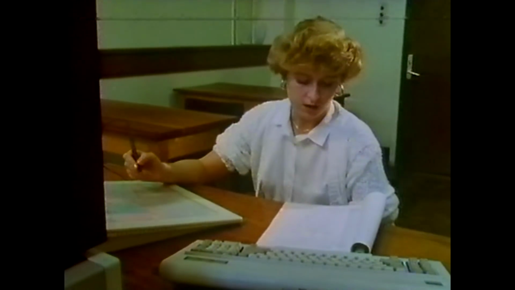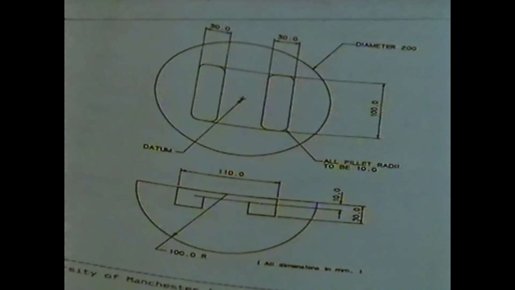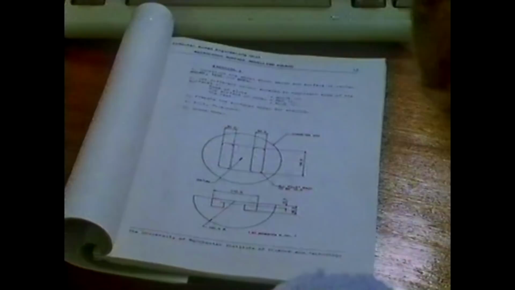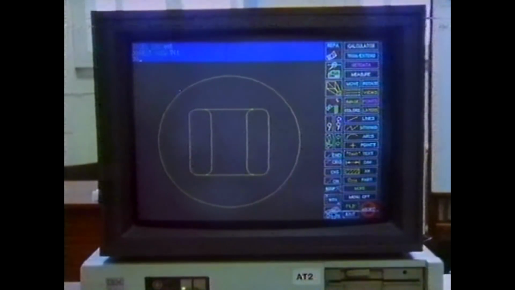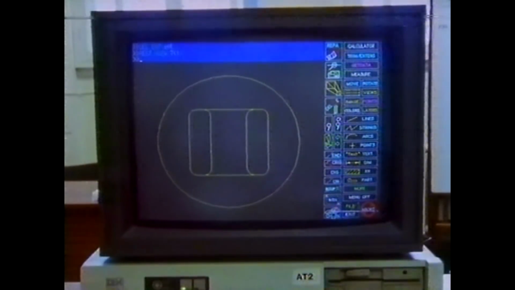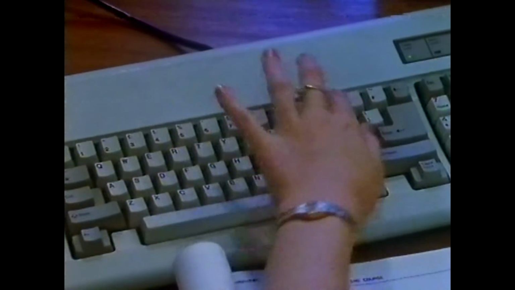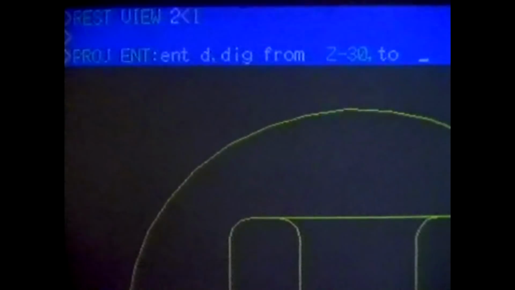This is the sort of thing that I've been doing. This is basically half a sphere with a step slot form in the centre. And the first thing I have to do is create a two-dimensional view, exactly like the one in the book, a plan view. I then take this view and project the lines and the arcs to give me a three-dimensional image. First of all, I tell the computer which lines and arcs I want to project. I then tell it where I'm projecting those lines from and where I'm projecting those lines to.